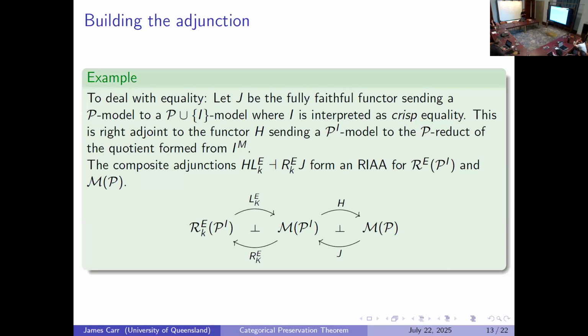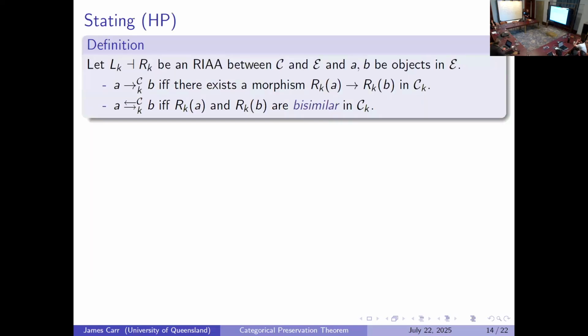And then that functor is once again a right adjoint functor. All you have to do is take the quotient by the equivalence relation that this crisp equality induces on the domain, and then you just take the reduct to get the functor in that direction. And then we look at this composite adjunction, and that's going to be our resource indexed arboreal adjunction, where our base category is this one that we started with, and now we have this constructed forest ordered category.